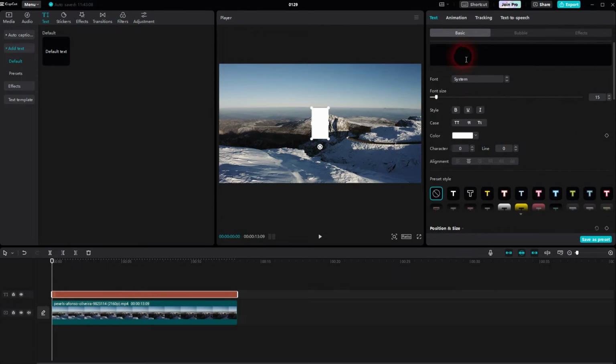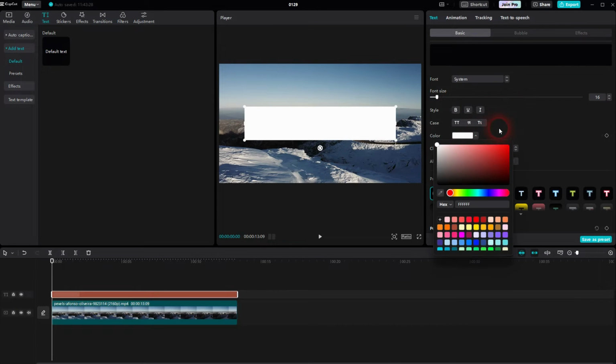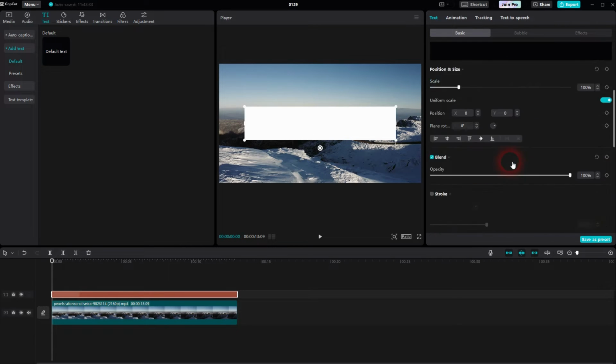And now I add a couple of space bars. So you can see that right here there are characters, but I haven't typed anything in. So it's just empty spaces for a character. You can adjust the size via font size, the length of these spaces. Forget about the color here, it's for the text and we don't have any. If you want to adjust the color, you have to do it for the background.